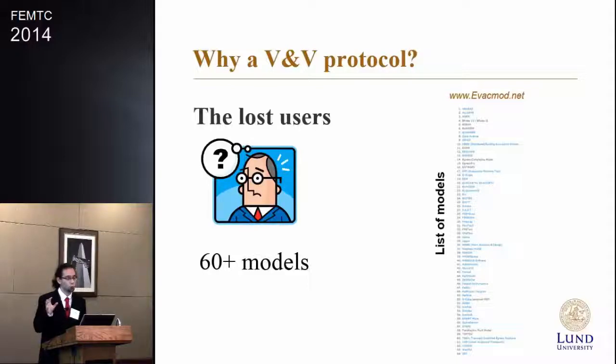What we don't want to risk is that the user is more biased by other factors rather than VMV when choosing a model. I understand that there are different reasons why a user chooses a model, but we did a survey on this a couple of years ago, and we saw that model users consider VMV as the first thing they should look at when choosing a model. The users themselves say this is the first thing we look at, but it's pretty complicated to do if the way this is done is different among this infinite list of models.